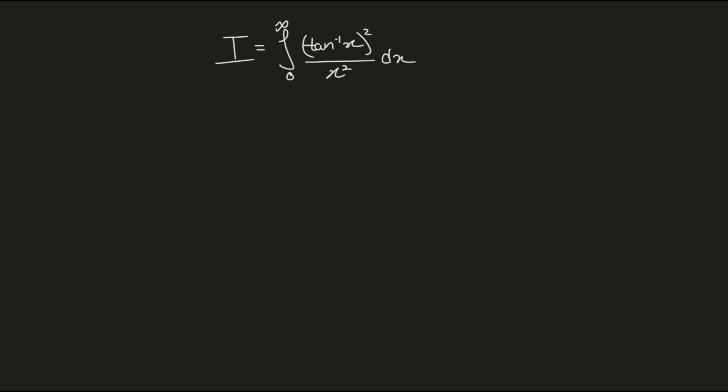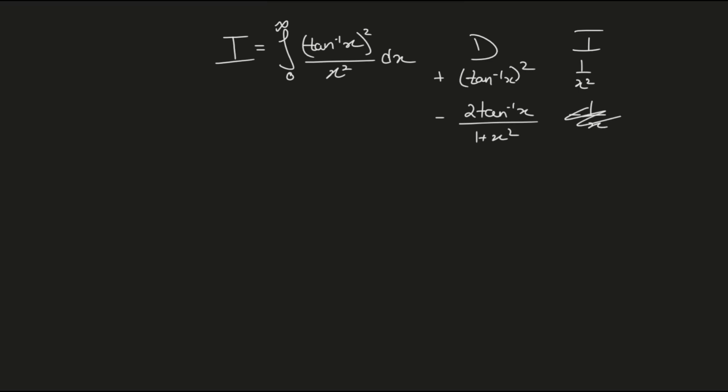The first thing I want to do is a bit of integration by parts. So I'll be using the DI setup, but if you use the UV method it gets you the same result. So I'll be differentiating inverse tangent of x squared, and I'll be integrating 1 by x squared. On the left we get 2 inverse tangent x, and with the chain rule 1 by 1 plus x squared, and on the right we get minus 1 over x.